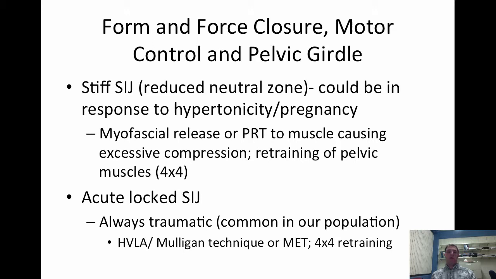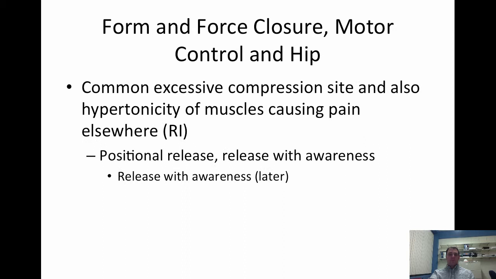Something else we'll see is acute locked SI joint — usually traumatic and very common in our population. She says to do an HVLA, a Mulligan technique, or a muscle energy technique. The muscle energy technique looks like the Gaines-lens test: one cheek on, one cheek off the table, they bring one knee to their chest. With the leg off the table I push down gently and have the patient push up into me — about six seconds at 20% of their strength. Typically we can get a release within the SI joint and the patient feels better. I try this three times on each leg.